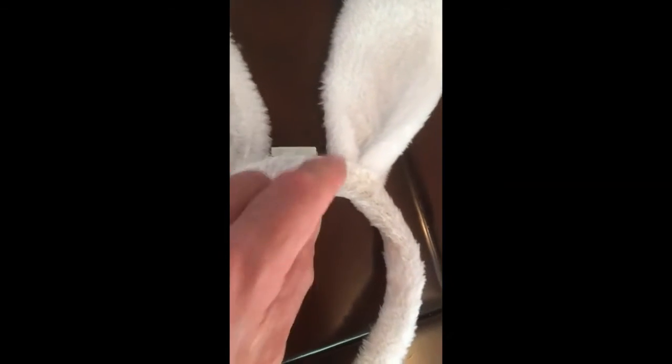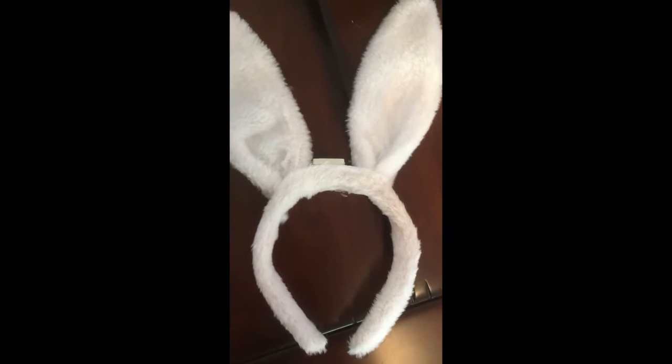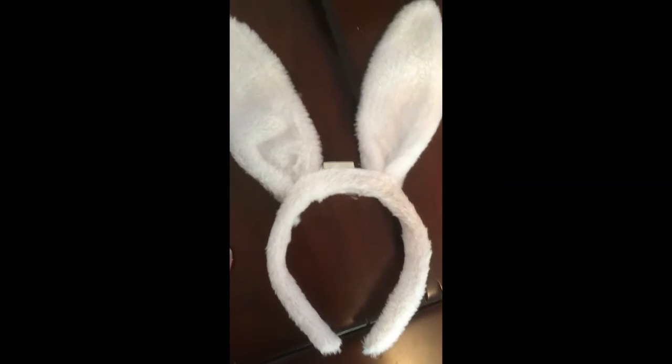When you look at these, it's a pretty simple design. You just have two pieces of fabric that are joined by a seam around the outer edge, and then somehow you're connecting some stiff wire that's in the middle into a headband. Now these are a little fancier — they actually have a little set of lights in them. We're not going to go quite that crazy, but it certainly wouldn't be difficult to do if you found a nice lighting package, like stealing them out of an existing set like this.